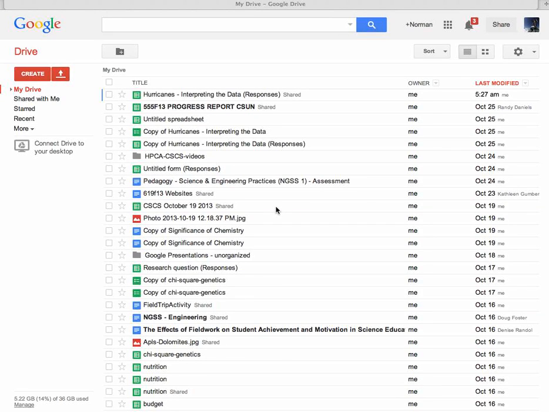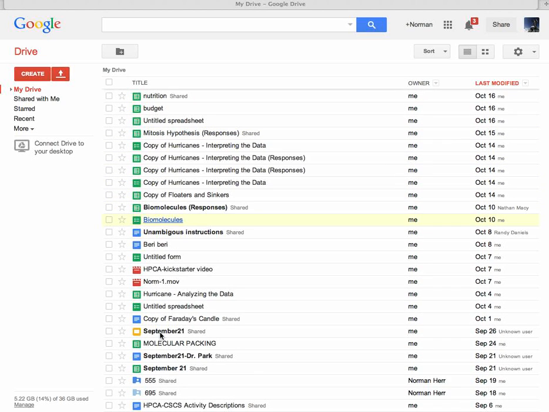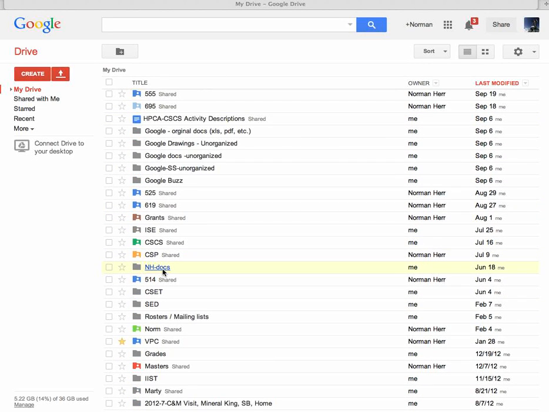As you start to develop these collaborative CSCS lessons or import CSCS lessons that others have made, it's really important to start organizing your files. We've been focusing primarily on spreadsheets and the forms associated with them, marked in green on this view of my Google Drive. However, we can start to incorporate other types of files as well. The blue indicate word processing documents, the red photos, and as you scroll through you'll see yellow ones which are presentations, and then there's other red ones with movies and then drawings and so forth.